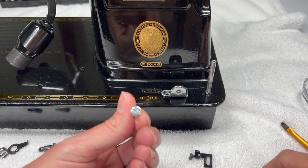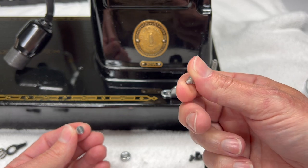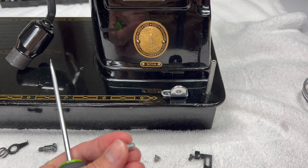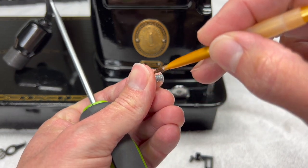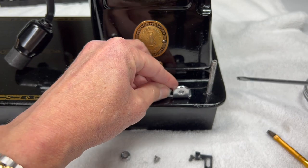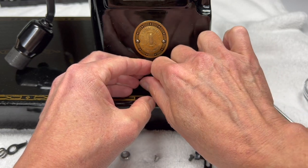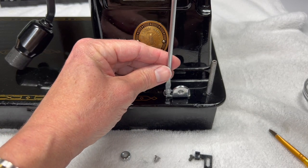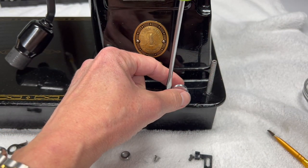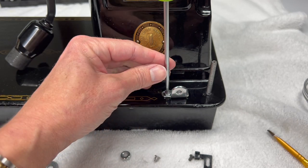You're going to use the bigger screw for the tension bracket, not this little one — this little one goes in with the disc and spring. So you're going to use this bigger screw here. Get the appropriate screwdriver, and I do go ahead and oil up the threads on this screw, then just screw it into the hole. You don't have to tighten it all the way yet. When I'm testing the machine and wind my first bobbin, that's when I'll see if I need to adjust it right or left. But go ahead and tighten that down.